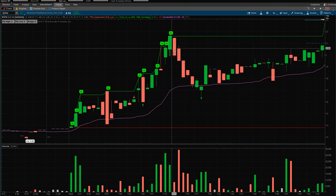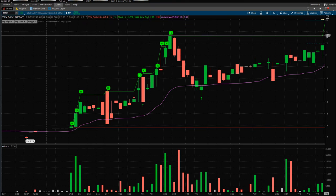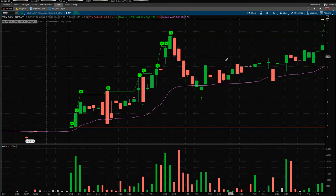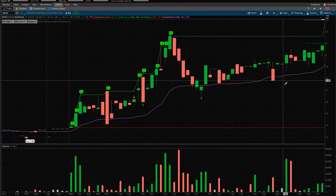It goes up, and then it pulls back, and then it consolidates, and then it breaks the previous high of day. Here's that previous high of day at 2.16. And this consolidation, although it may not seem like it, is a very bullish move. I know it doesn't look like it, right? It's coming down, and this is a very sporadic candle. This is itty bitty volume. This is a really tiny little candle, with almost no volume here. I know it's counterintuitive, but you just have to believe me. This move is really bullish. I know it sounds strange, but it is.